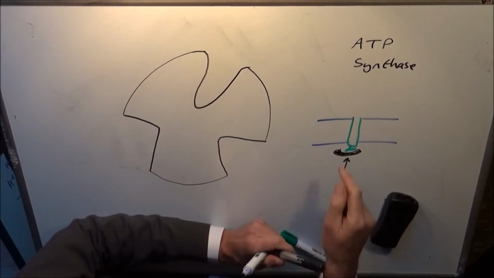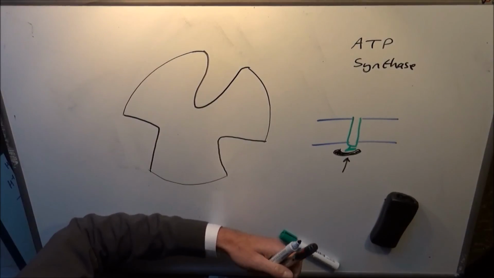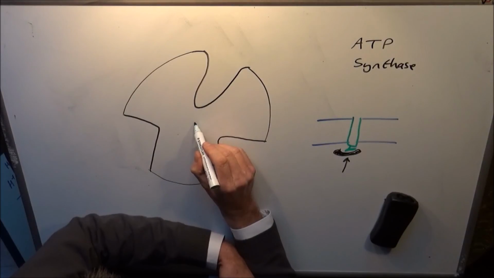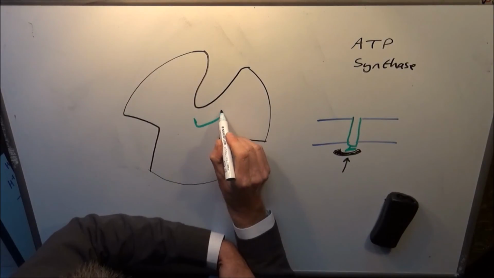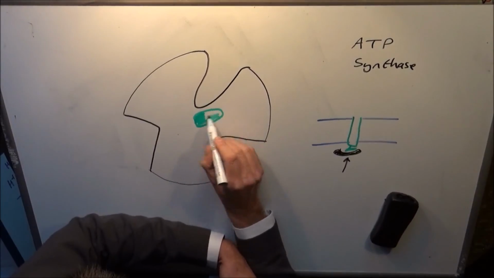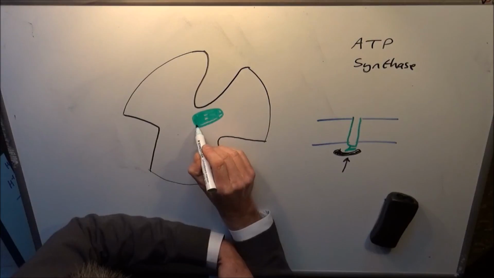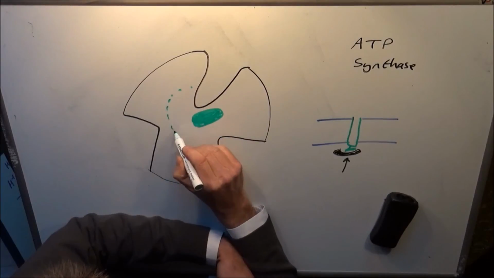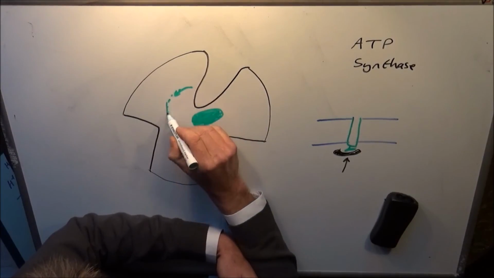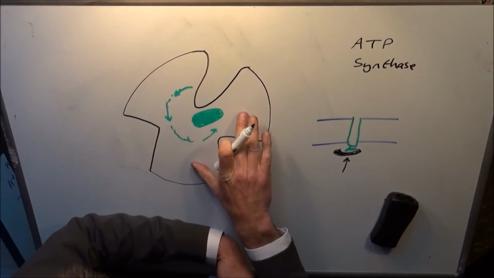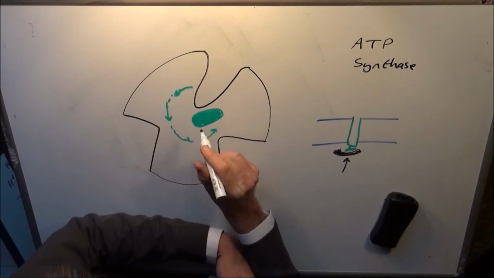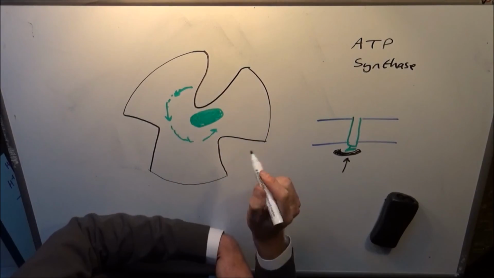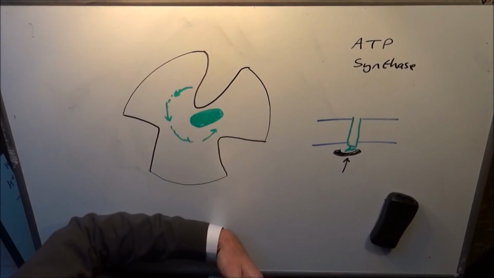So this green protein, which functions as the channel for protons, that's sort of interacting with this one, and we said that the bit that turns round is sort of lobe shaped, so we say it's a cam, and it's going to rotate around, so it's going to go around like that with it, whereas this black part, the ATP synthase protein itself, stays still. So it's like there's a little shaft there, and this just goes round and round. As it goes round, it squashes the protein in different places.